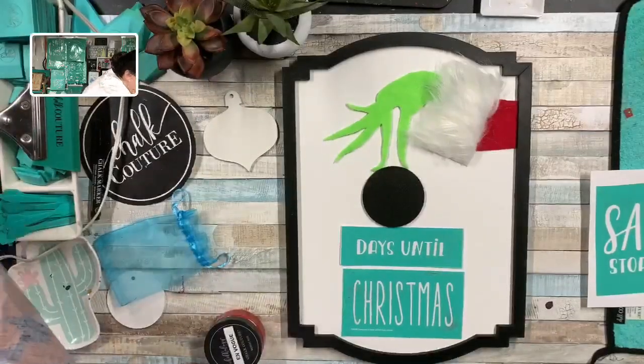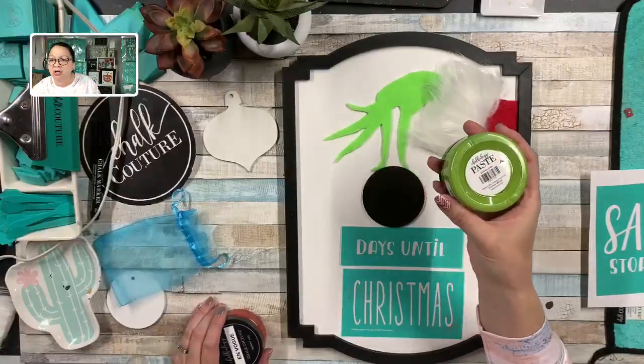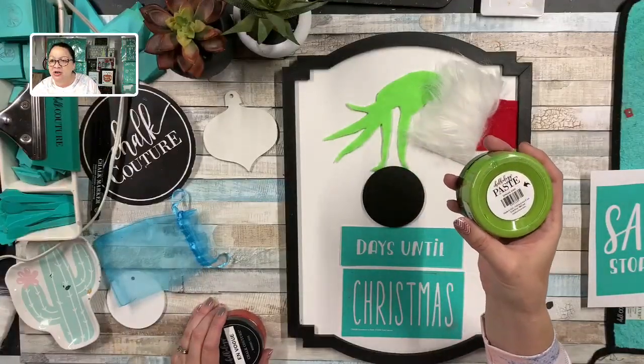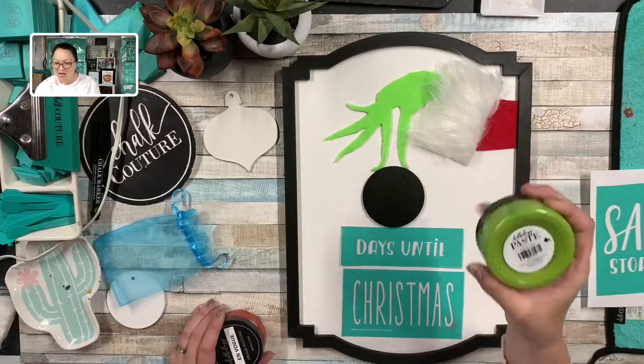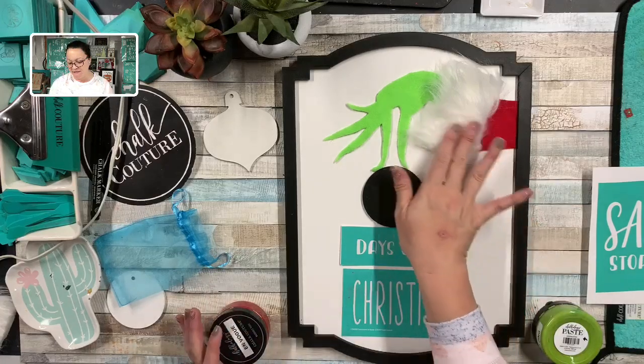I'm trying to think if Spring Zing is even on the website. I'd have to look. I've never even seen the fur, but I've never really looked for it. Yeah, some of the craft stores have it where they have the pom-poms and stuff like that, but it is very generic. It's not fluffy.